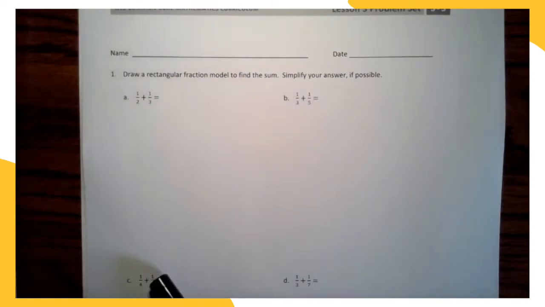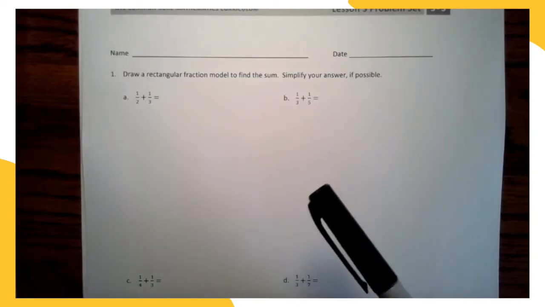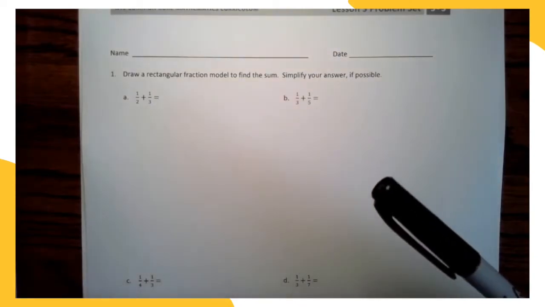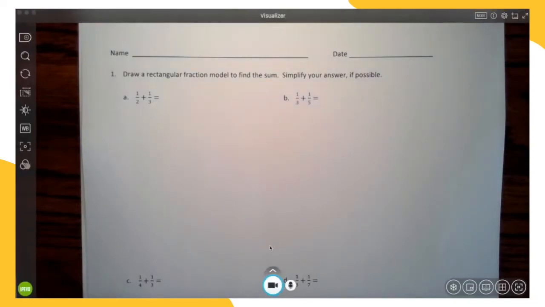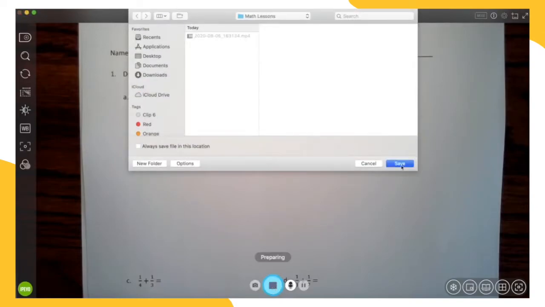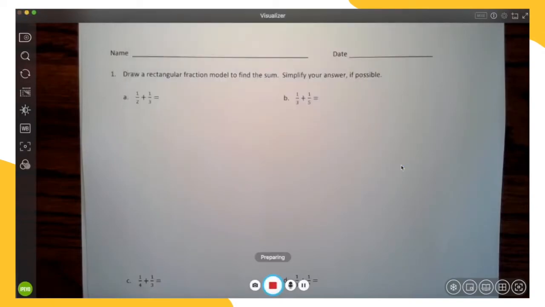But what's going to make this really special is I'm going to ask students questions as I work. That way it's not just me talking at them, but I'll actually be asking them questions and involving them throughout the problem solving. So let me show you how I go about creating this lesson. I'll start recording, we'll pick where to save the file, and I can begin.